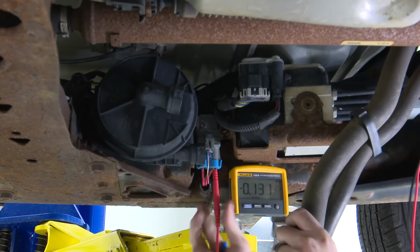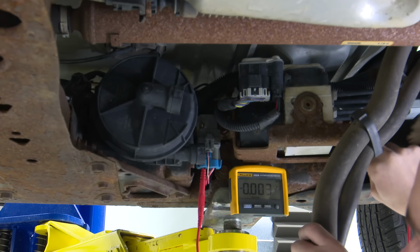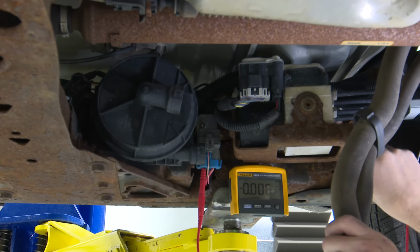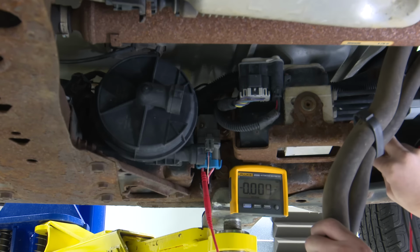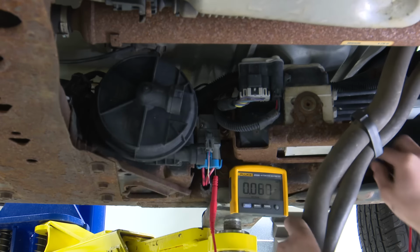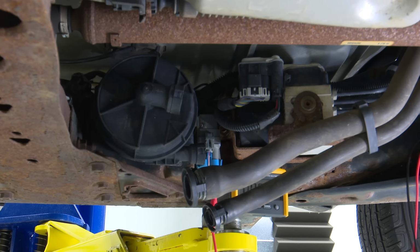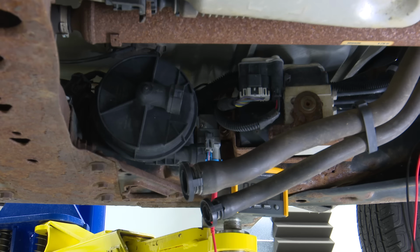1.2 volts. Let's look at our other side. Nothing. Can you go ahead and turn it on? Nada. Well, this is interesting, isn't it? Turn it off. So one of these should show power here. Because in our wiring diagram, one side of the relay is turned on at all times. Right? Going to our relay, it is a direct 60 amp fuse going to this thing. And I know I have power there. I must just have a bad connection somewhere.